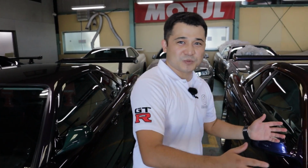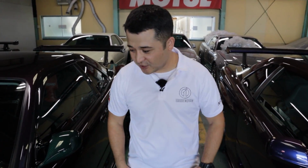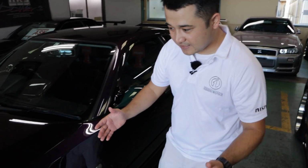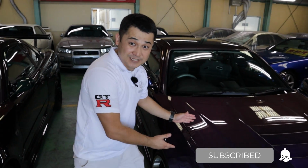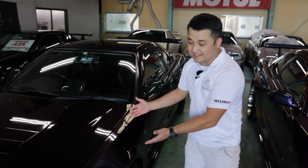The funny thing is, US has got this 25-year-old rule, which they don't allow used cars, right? There's an exception for that. There's a show and display import regulation, which lets you import a car if it's under 300 made and super rare. But the funny thing is, Midnight Purple 2 V-spec edition is made 282. And this one, the V-spec Midnight Purple 3, is like twice more rare than this one. And this one is on an NHTSA list, import legal. This one is not.